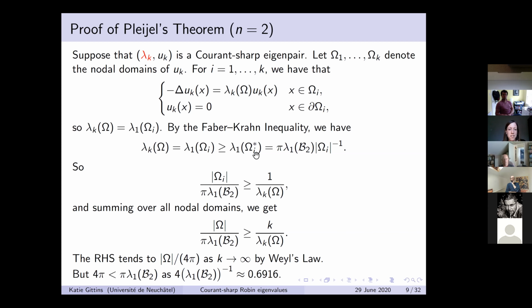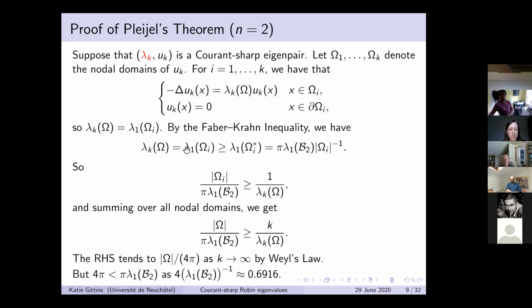So the ball is still the minimizer for the Robin case when h is positive, but then the problem is when you rescale here, you rescale also the Robin parameter, and it rescales in the case of 2 dimensions by the volume to the power of a half. And then the problem is that we don't know how small the nodal domains are. They could have very small volumes, so we might then arrive at a much smaller parameter than what we had to start with. So there are some issues in the cases of Neumann and Robin to try and apply this for the nodal domains which intersect the boundary.